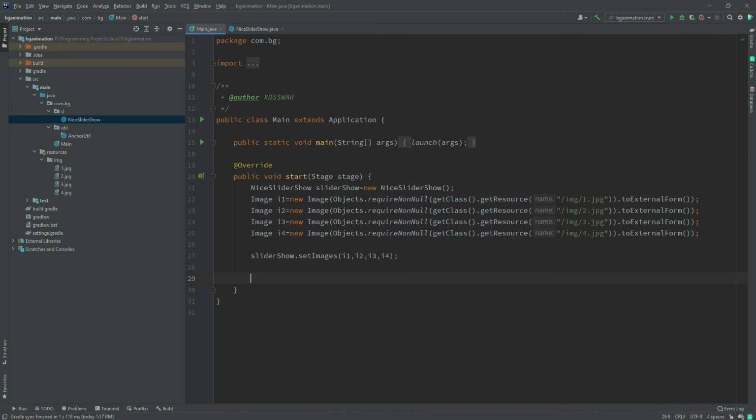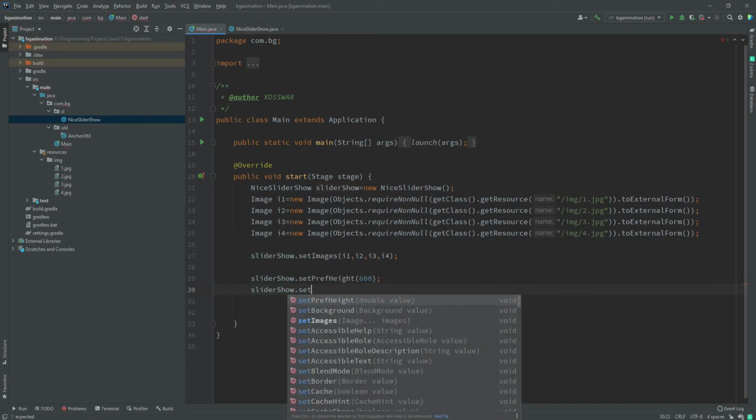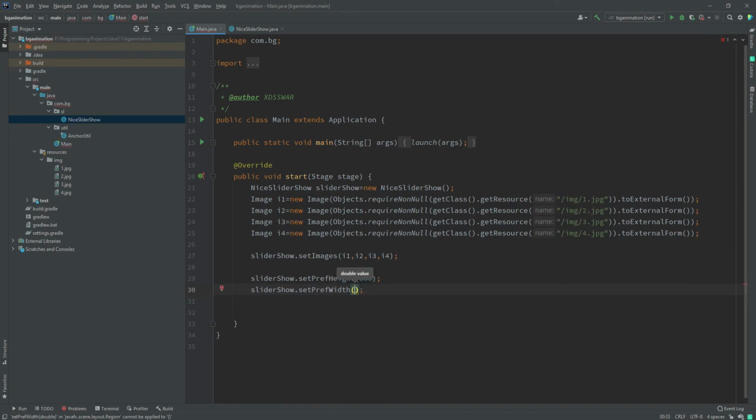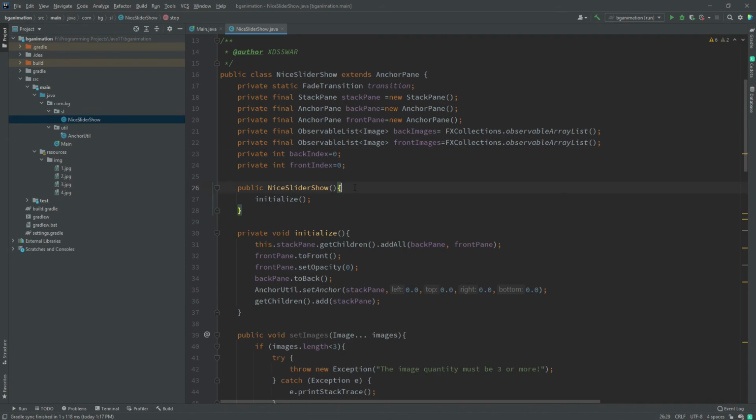And that's it. Now we need to use the stage, and we gotta say, let's set the preferred height to 600, and the preferred width to 1024. I forgot something right here, and it's called super.